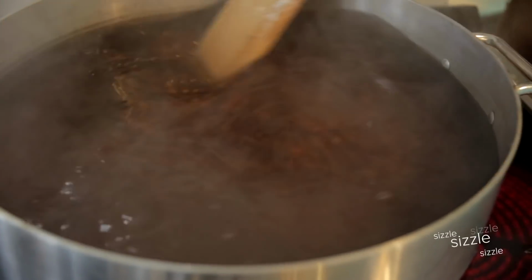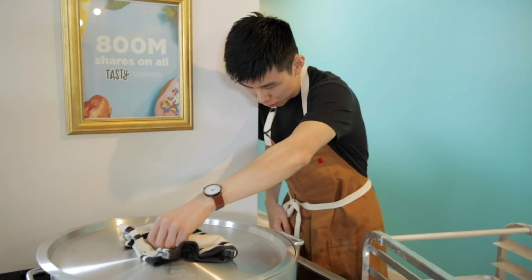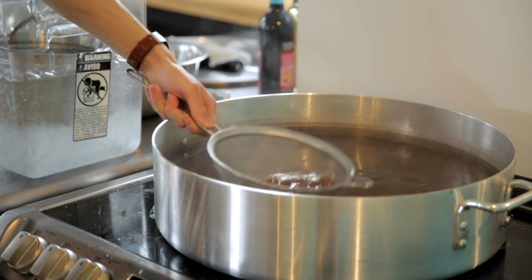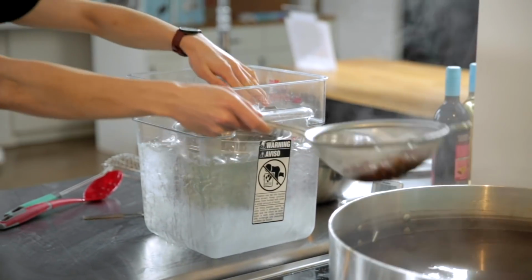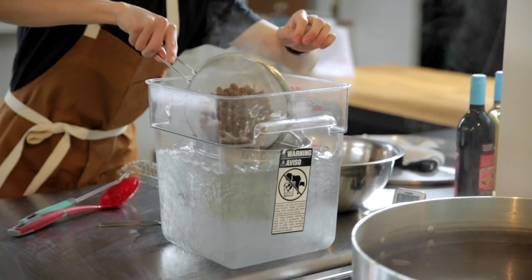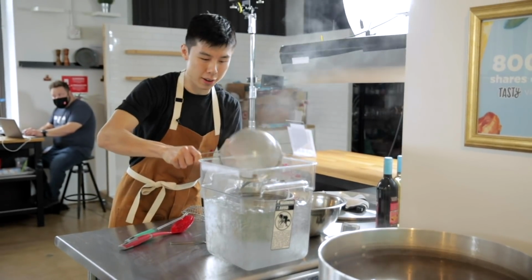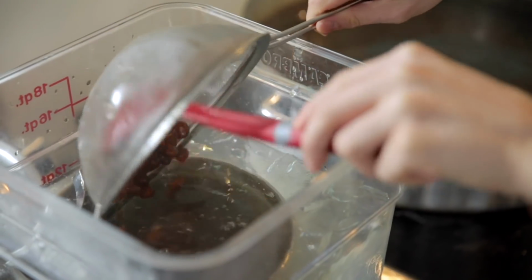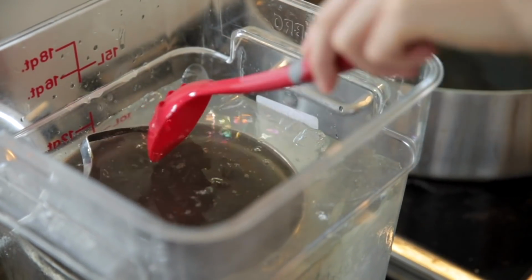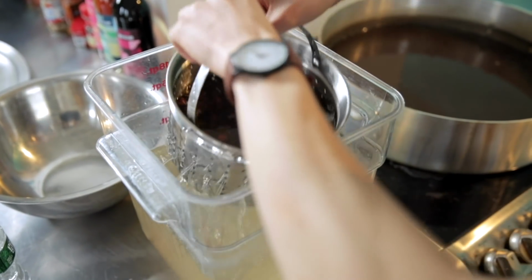In Inca's recipe, the goal is to cook these until the bobas rise to the surface. Goodbye, you little boba balls. Ooh, whoa, all these little bobas, they're nice and plump. So I'm going to take these guys directly into some ice water. Inca said this step is really important because it sort of shocks the outside of the boba and helps to give it that QQ texture that she was talking about. They look really good. And they can't stay in the ice water for too long.